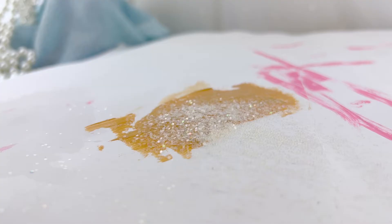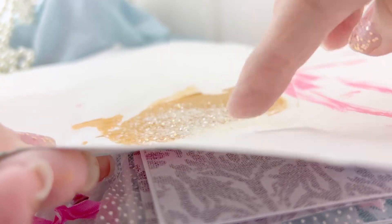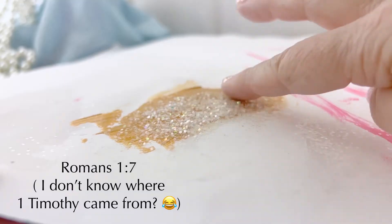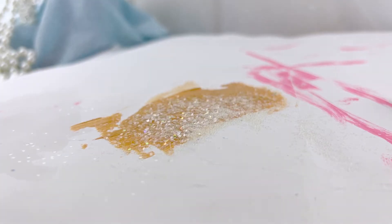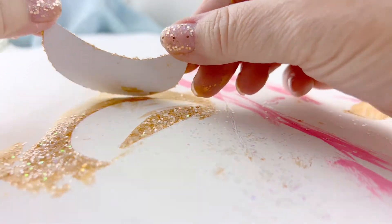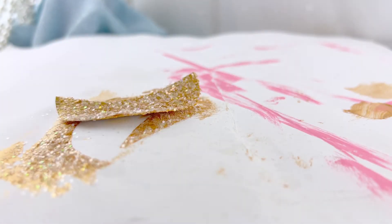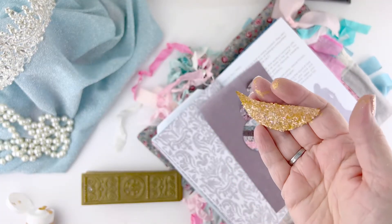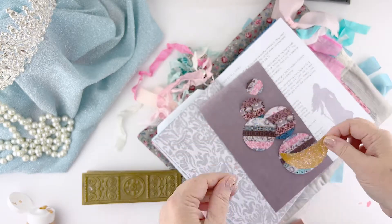I'm sprinkling some glitter on and making our golden bowl even more golden. In first Timothy, it talks about how we are all loved by God and all called to be saints. There are many places in the Bible that talk about the saints. Just thinking about the prayers of the saints being collected by the Lord in this bowl gave me more of a reference for prayer, more of an understanding of how important it is. I feel like we really won't understand how important it is until we get to heaven.